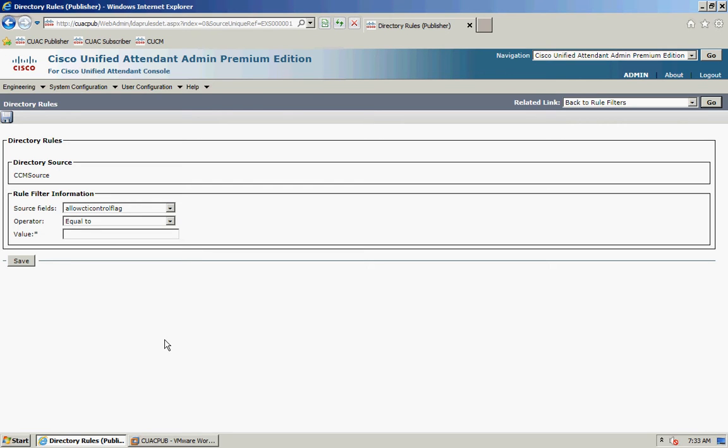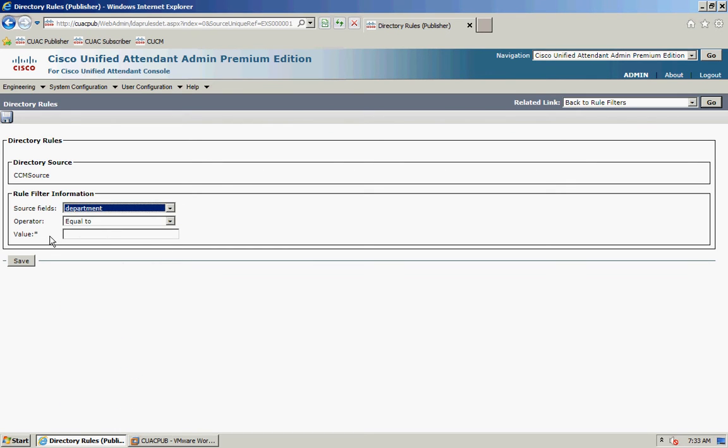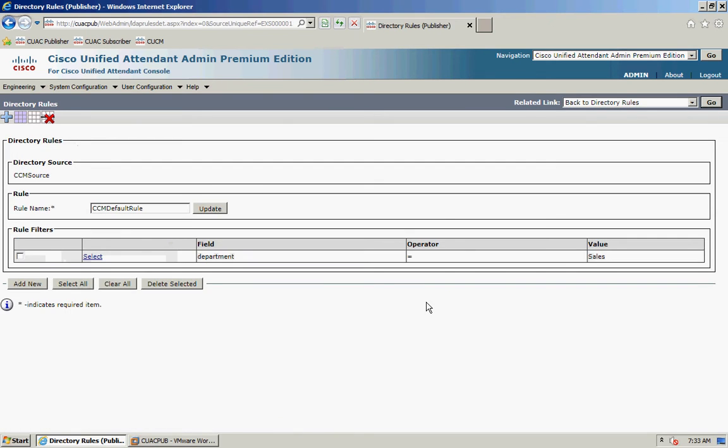For example, I can select my source field as department, and I can say equal to sales and click save. All that means now is when I run the synchronization, only the users that exist in the call manager that have a department which is equal to sales will show in my Attendant console directory.